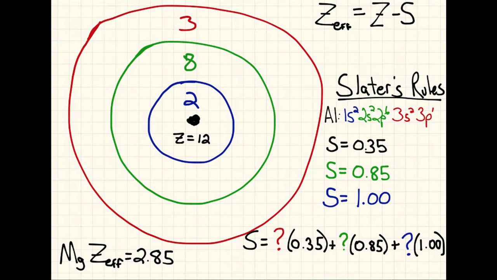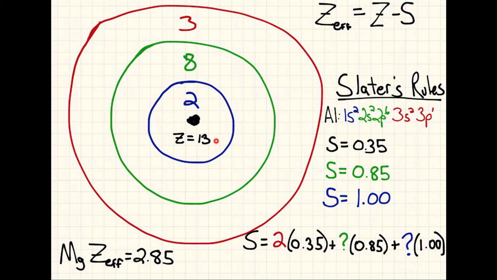So to indicate that on our calculation down here, we will recall that there are 2 electrons with us in our same spatial zone. Note that this is actually the key difference in this calculation. The other key difference that I've not yet indicated here is our effective nuclear charge, our actual nuclear charge. As we move from magnesium over to aluminum, we add another proton. And so our actual nuclear charge becomes 13.